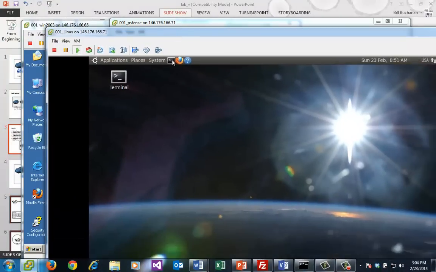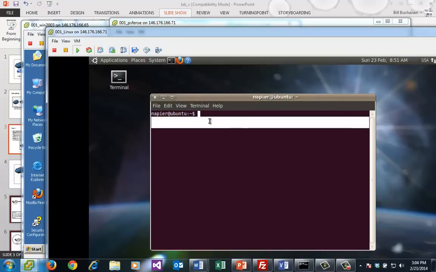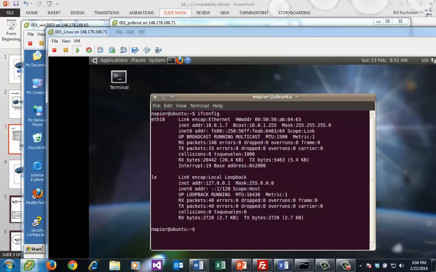Okay, so here we are. Just bring the terminal up and let's have a look at what the IP address is just now. Right, so we want eth0 to be set to 192.168.1.7 and a net mask of 255.255.255.0 and it's up.